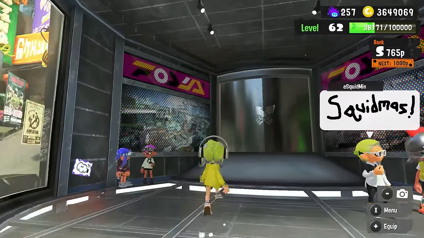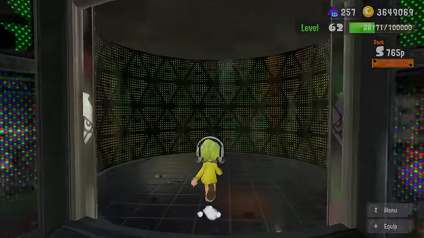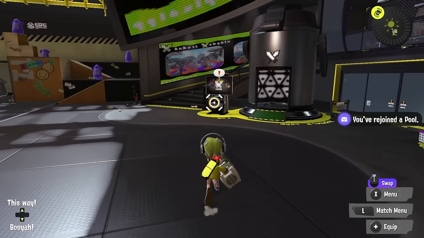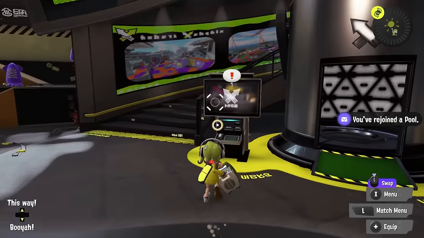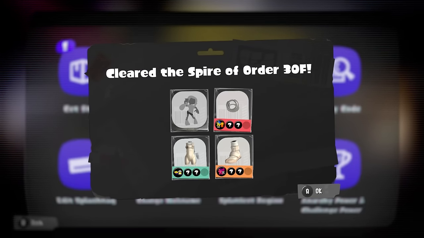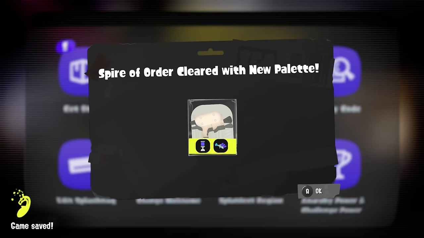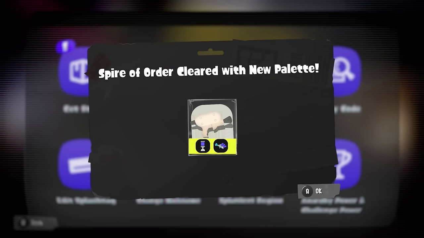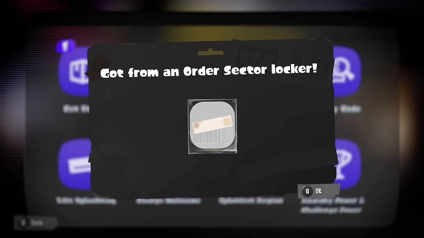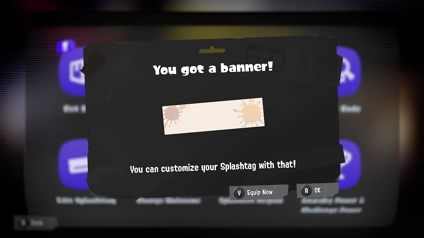All right, I'm actually back in the Splatoon 2 lobby just to check the lobby terminal and see if anything showed up there. Because like I said, I thought I got a banner, but I didn't see it. Oh, there is stuff here. Let's go take a peek. So get stuff. There it is. There's my Spire of Order 30 floor gear. There's a gun. And there it is. Got from an order sector locker. And a new banner. There we go.